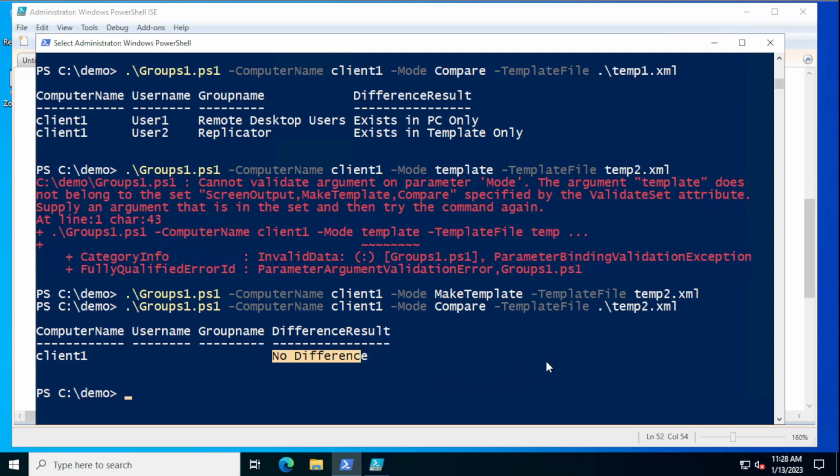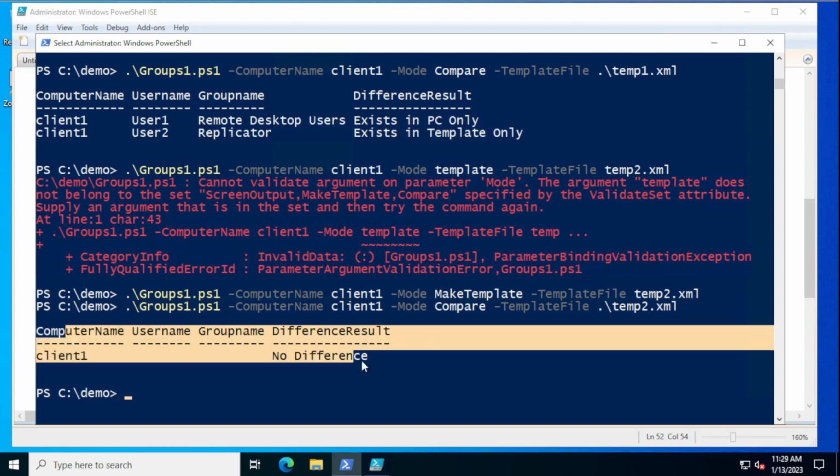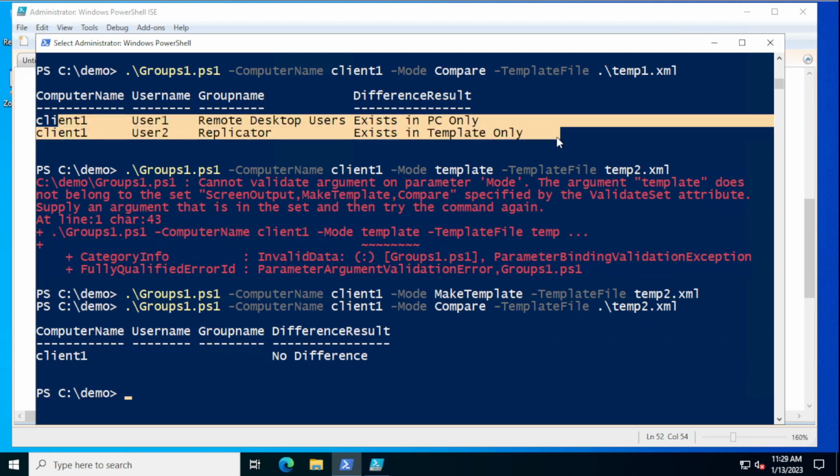Well, basically what I want here is if I scan a whole bunch of computers, this output would mesh with the rest of this output for differences. So that's again why I'm choosing to make an object for output, even if there is no difference. That way, if you put a whole bunch of computers, you could have computers that match, and then the output for computers that don't match. So that could all mesh together into one pipeline output because you're outputting the same kind of object.